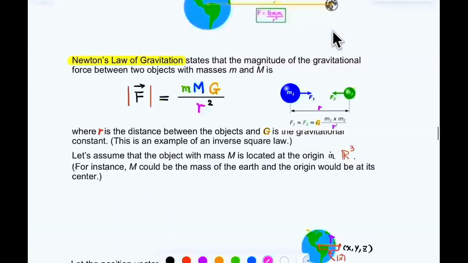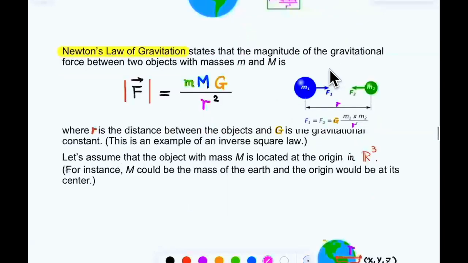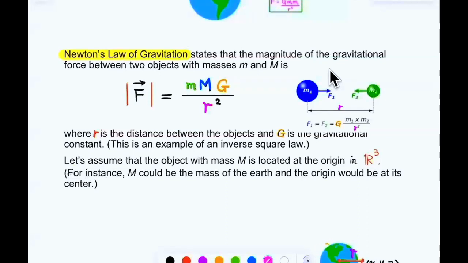They have the same form for calculating the magnitude of charge. It's the same equation, but G is a different constant, and the two masses are replaced by the charges, multiplied. You are ahead of me. We're going to get to that on the next page, but you're very good at it. You remember. No, that was the easy part. You didn't put it on the test. That was the easy part. Okay, all right. Good.